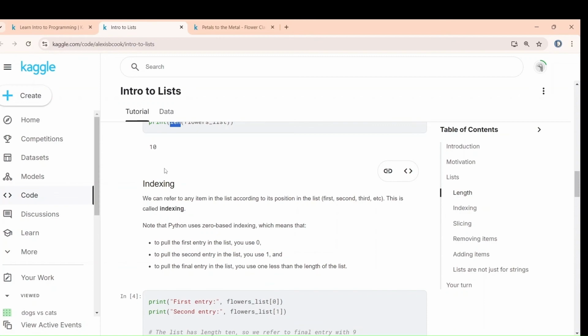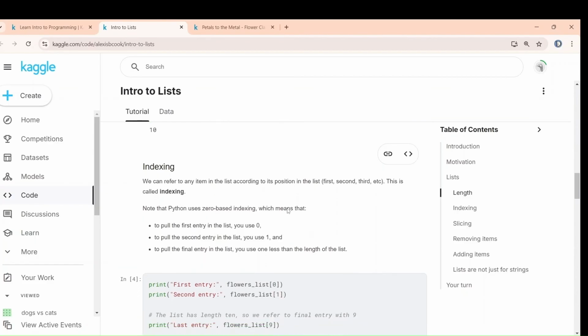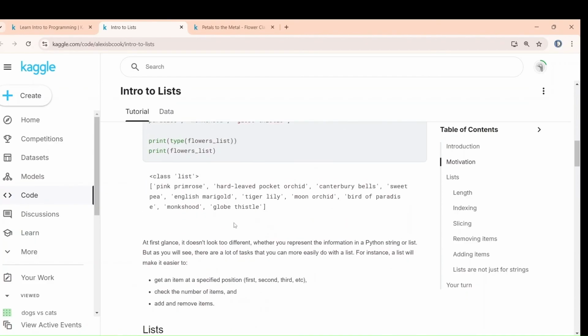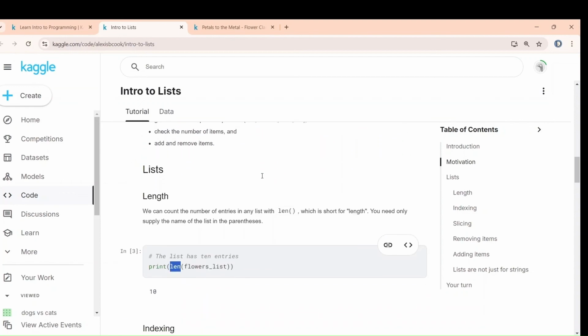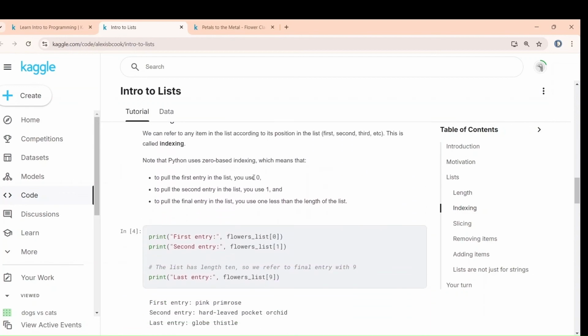Next one, you can index. Indexing, you know that like what is there in the first page, what is there in the second page. It's like the same. First, second, third. You just see the position. This is called indexing. So this one will be in zeroth position. This one is first, this one is second position, third position. So if I tell you that please tell me what is in the fifth position, you can easily tell me 0, 1, 2, 3, 4, 5. Okay. So it is easy to access them.